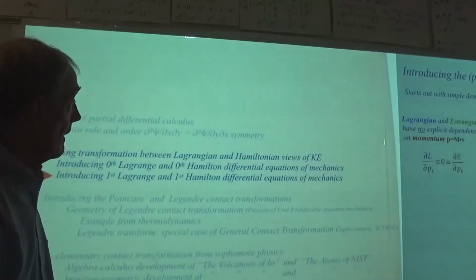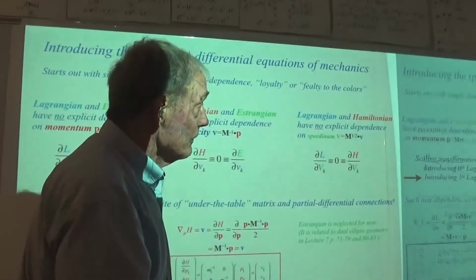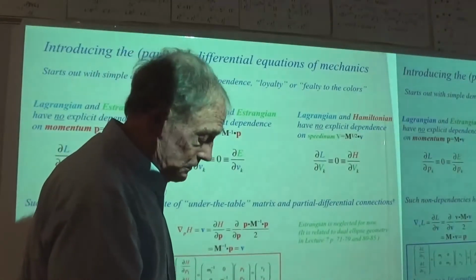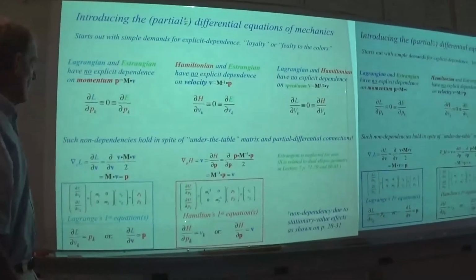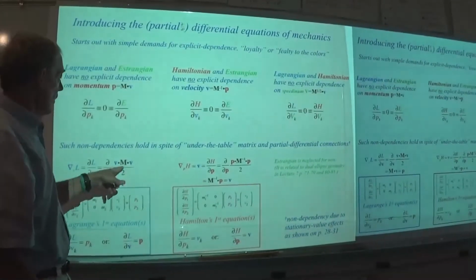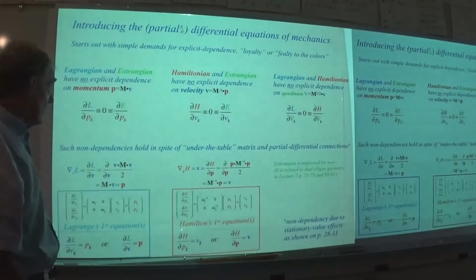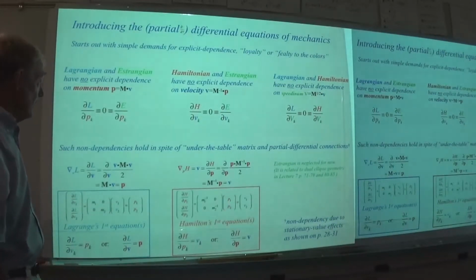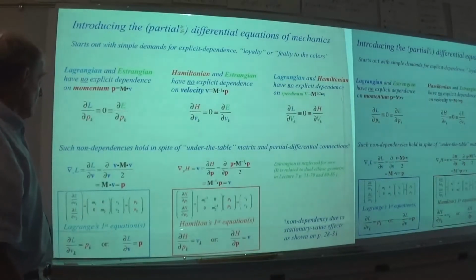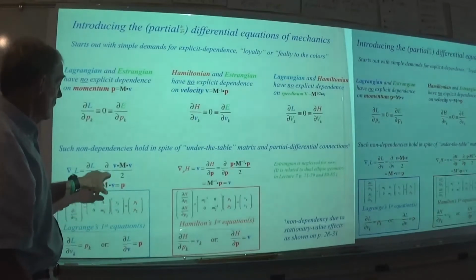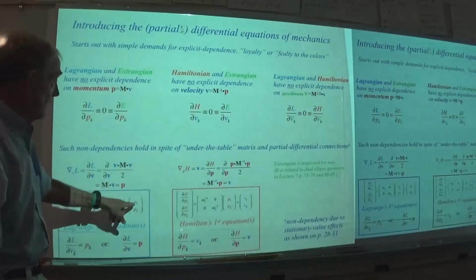Okay, well, what do you do when something like that is going on? And that's the rest of this right here. And I'll go ahead and put this one up in the same position. So, by demanding this set of equations here, that is the partial with respect to V, and that's the expression we're going to use for the Lagrangian, and this is its derivative with respect to velocity. Well, what do you have? P here. Take the m dot v, okay, when you take the partial derivative with respect to v of this thing, in this vector notation, you get P.